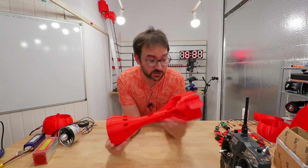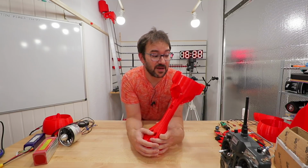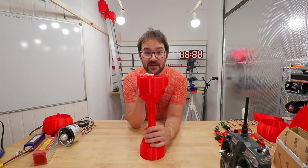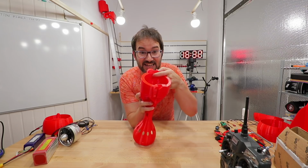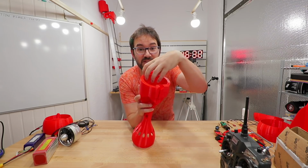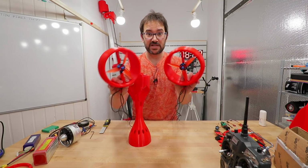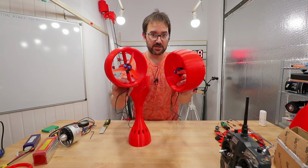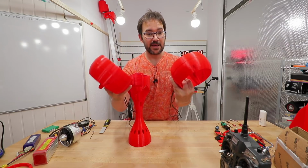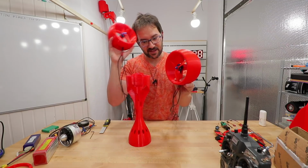So let's put some things inside this one, and the one thing that I did wrong last time was to put first the EDF in here instead of the side boosters, which are bolted in here, and it is impossible to do that with the EDF on. So I will put first the side boosters. So the two side boosters are ready, which are a slightly modified version of the propellers of my self-propelling unit, which I know I have to finish, don't worry, I have it in here.